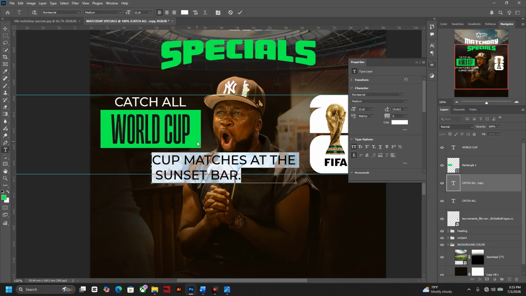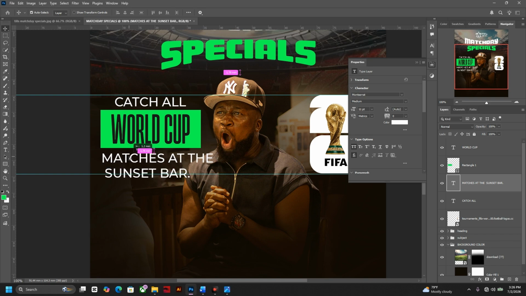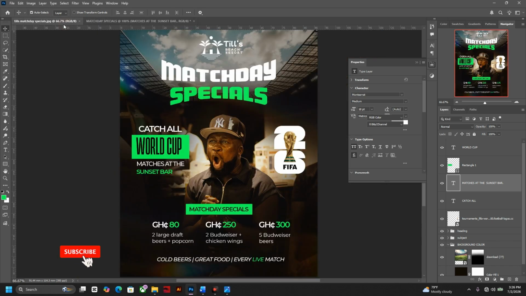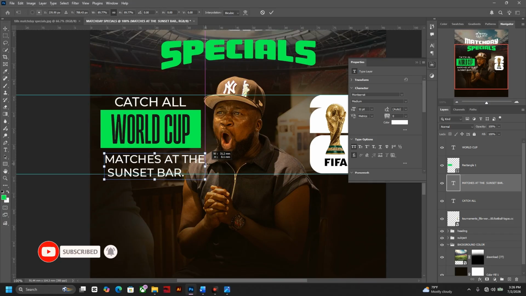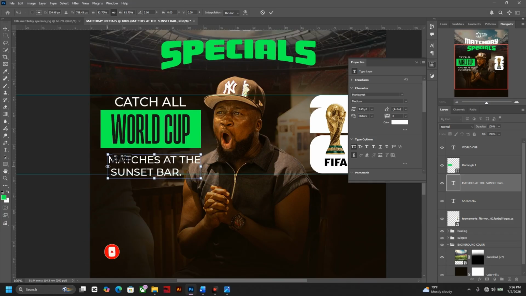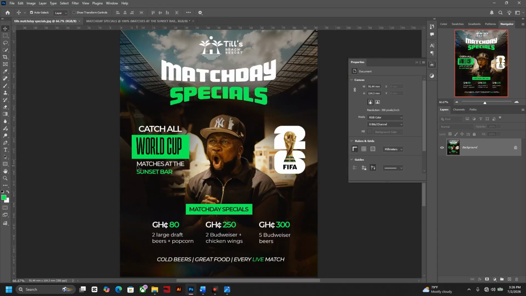We don't need the cup, so we just have to take it off. I think it's too big, so all we do is reduce the size of the matches. Something like this is fine. Good, at the sunset bar, same as this.